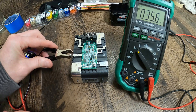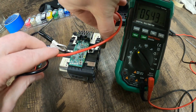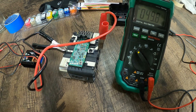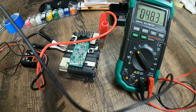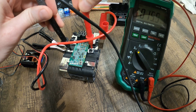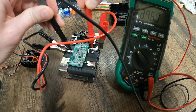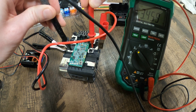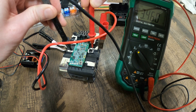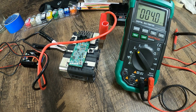We're going to get our leads hooked up — negative on that side, positive over here. So now we should slowly be charging this. I'm going to take my leads back and look at what my voltage is doing. There you see 3.459 — and a moment later, 3.460. So we're starting to charge this battery up. I'm going to let this charge for a while and see if we can get it back to that 4-volt reading.